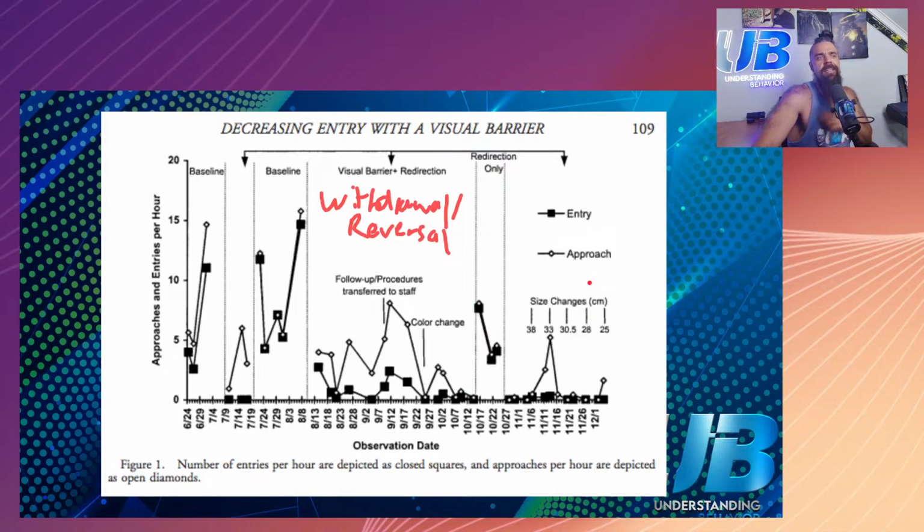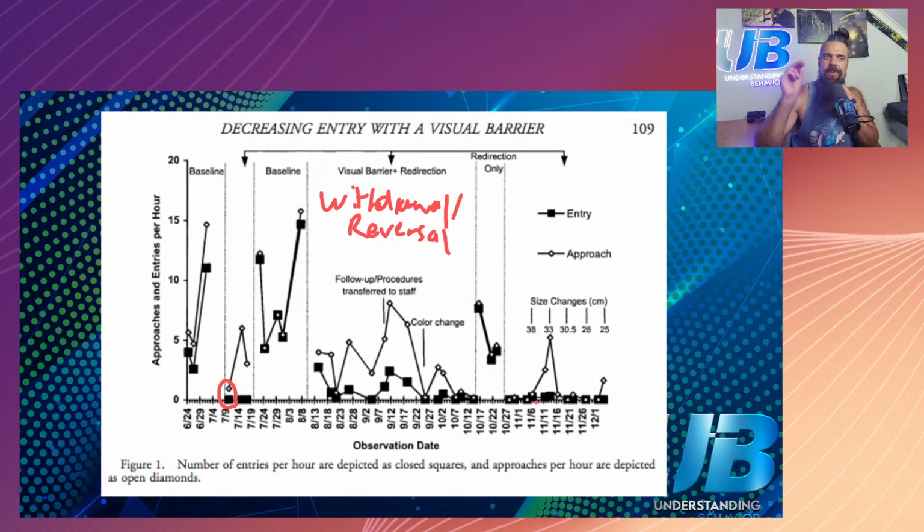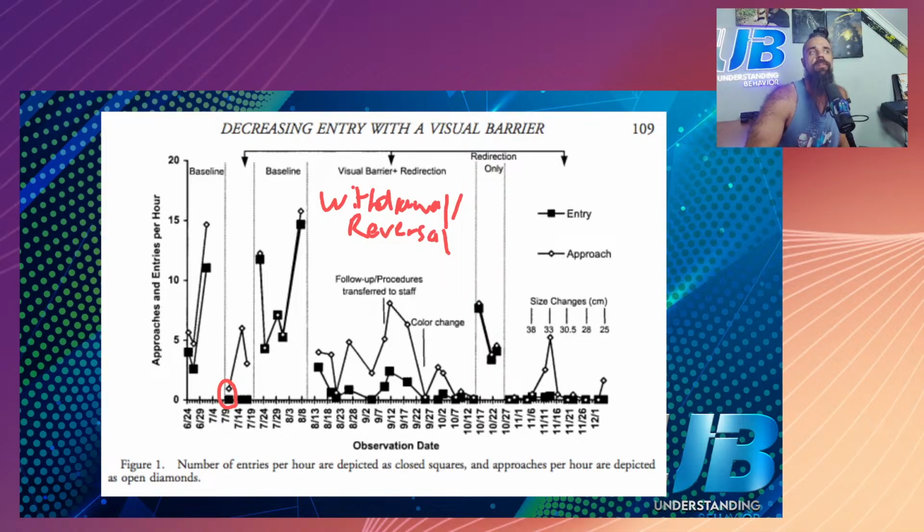So this one is not an alternating treatments design because the two dots here are looking at dependent variables and not independent variables. Another thing, a couple people pointed this out, and I was so happy they did, is that both of these are on the same sessions. So we're looking at the entries and approaches on each day, rather than the rapidly alternating pattern that we would see on this design. So we see the two data points occur on each day rather than flip-flopping back and forth. So a couple different ways that we can see that this is not an alternating treatment design.